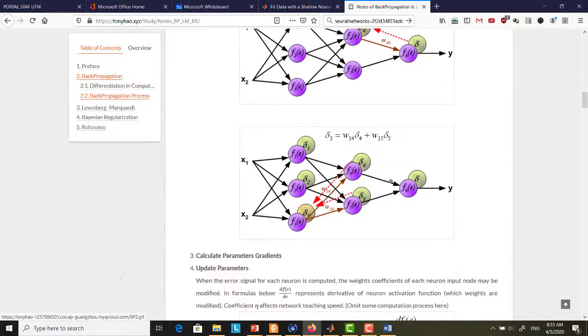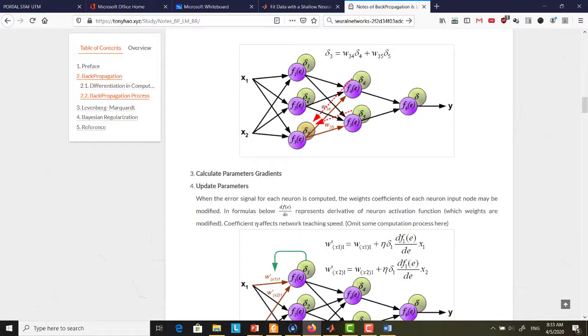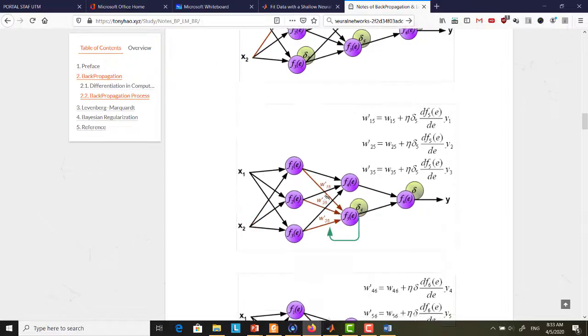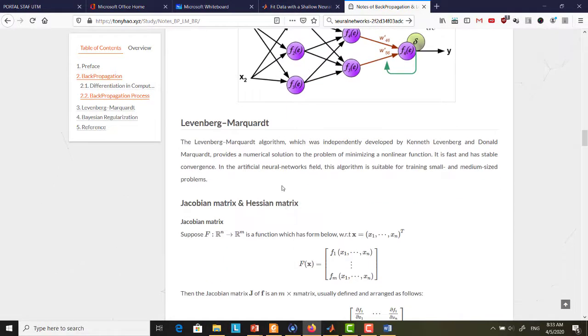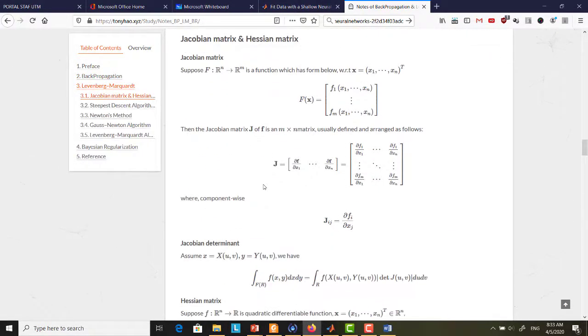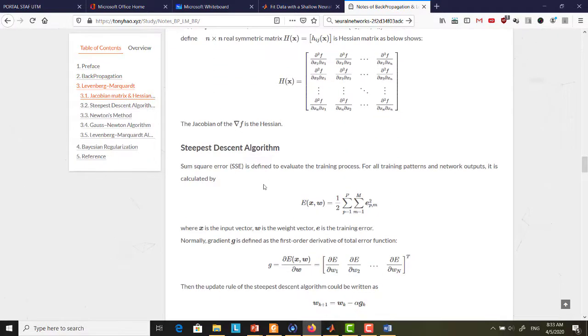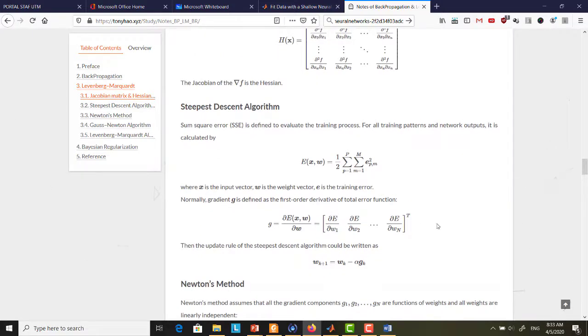It's still a gradient descent algorithm. In this website they use the words steepest descent algorithm. Actually, steepest descent algorithm is another name for gradient descent. Some people call gradient descent the steepest descent algorithm. You can see it's based on first derivative.